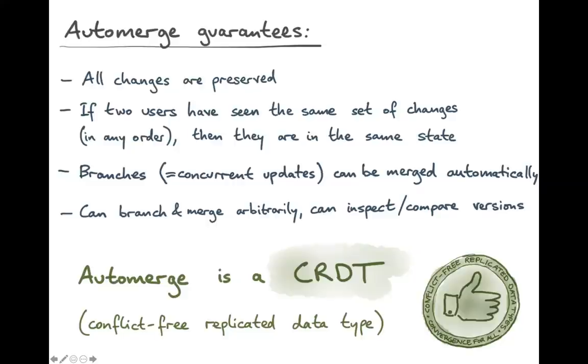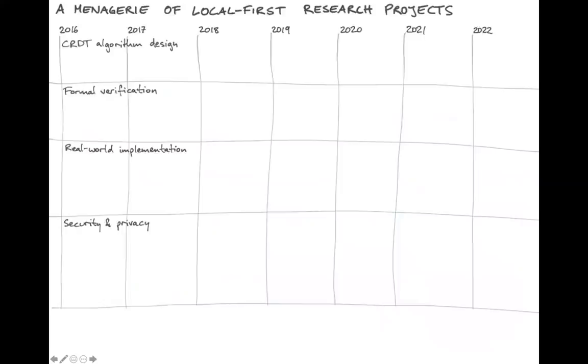So I thought what I would try to do now is to place Automerge in context of various research projects that we've had going on here. I've tried to put this on a kind of timeline over the last five, six years or so that I've been working on it, and just try to put the various projects that I've contributed to into this kind of map that shows how they all kind of fit together. And then we can decide later which of those to talk about in detail.